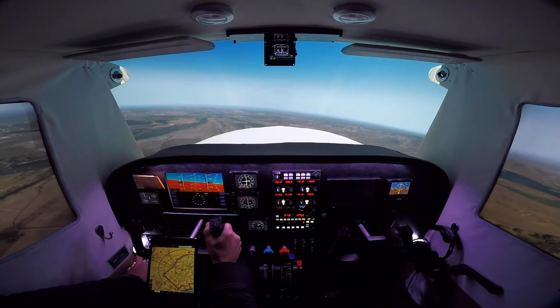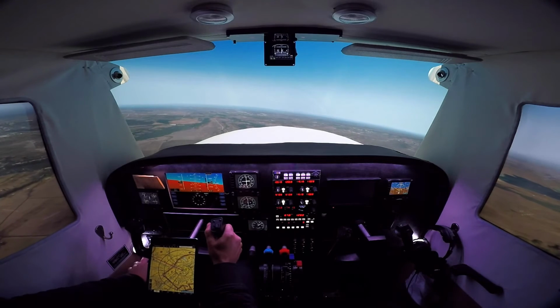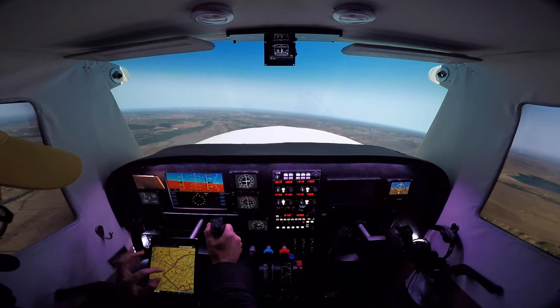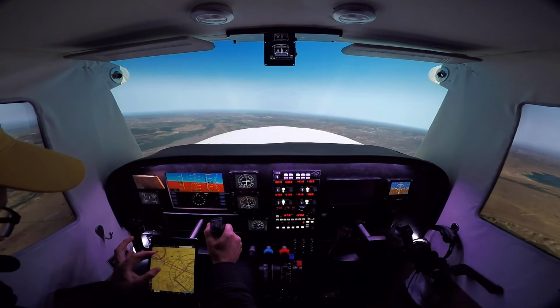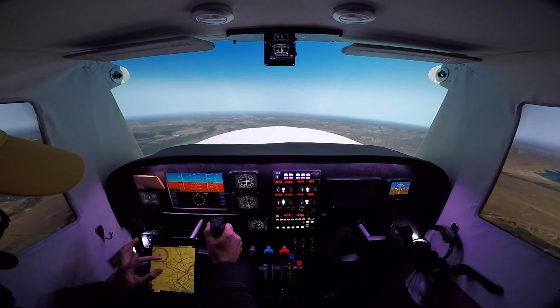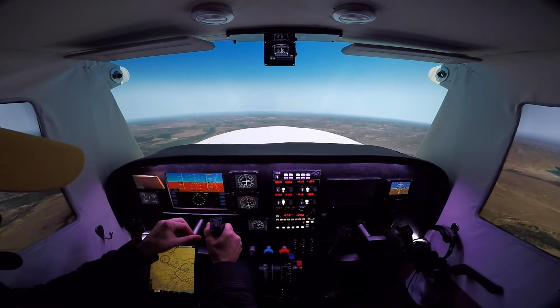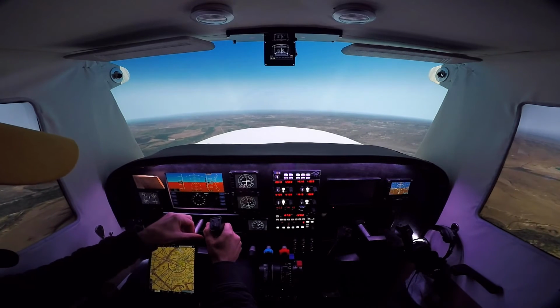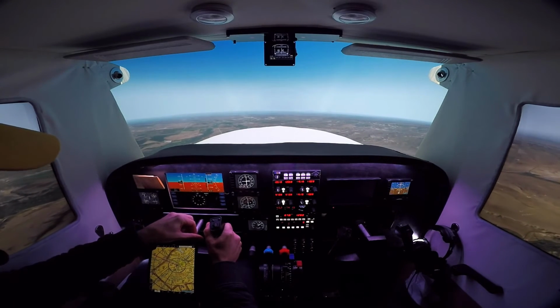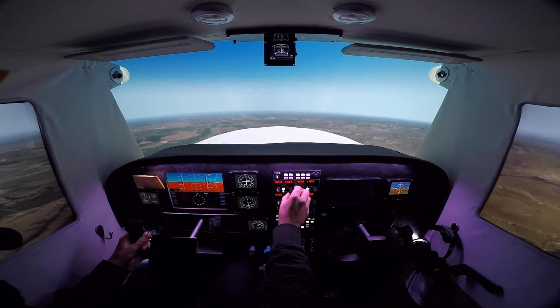And we are over the plains, and things look different now. That's probably Freeze Out Lake down there. 118.7 is the control tower.